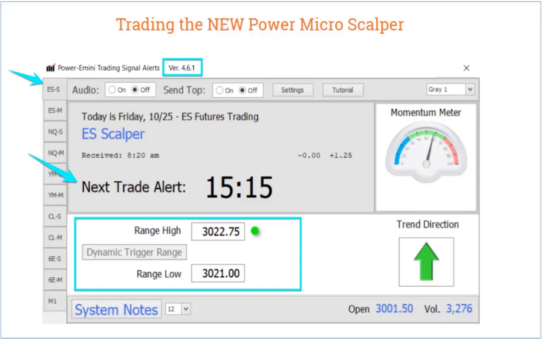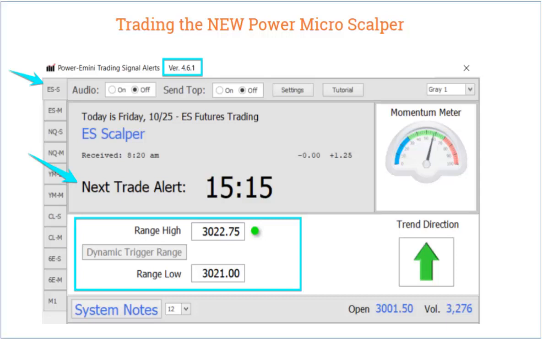And by the way, these algos now run 23/6, right? They're going to be running after hours and pre-market, so you can take advantage of trading off them at those times as well. So the concept is that you can really regiment your trading approach. It gets you away from having to sit around and wonder, I wonder if we're going to get a setup today, or when it's going to happen.